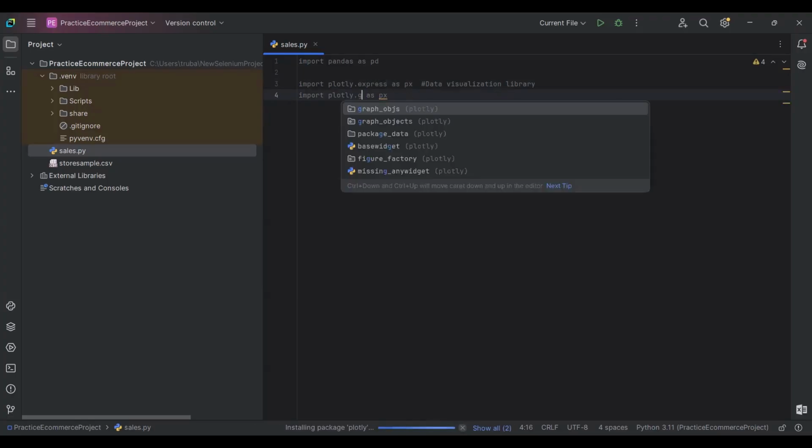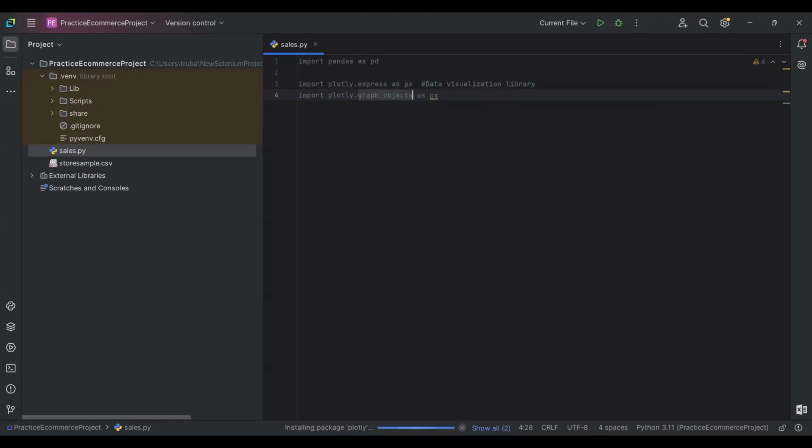This is for graphical expression, graph objects. Now you see once the library is installed, you get the options in hints too. That's the best thing about PyCharm. First, I thought I should write everything in PyCharm, but again in Jupyter, it was good. The same things were printed over there, so it was making things easier.